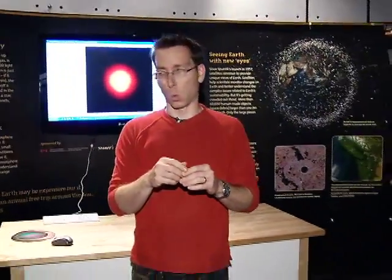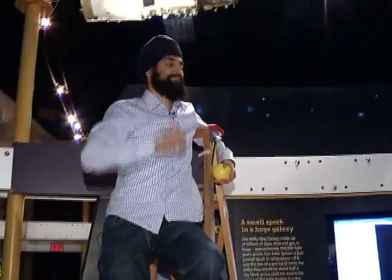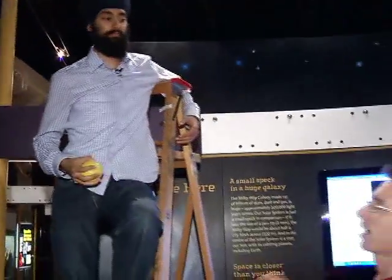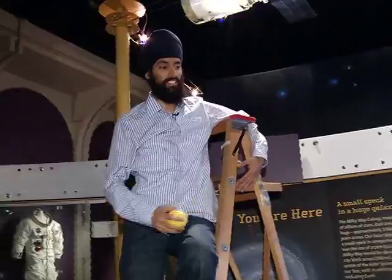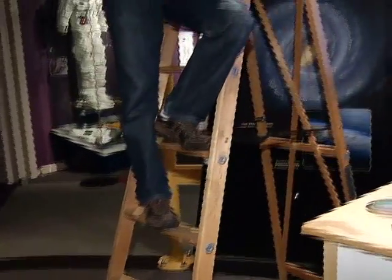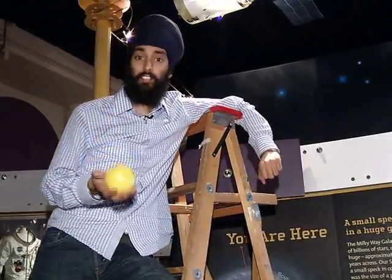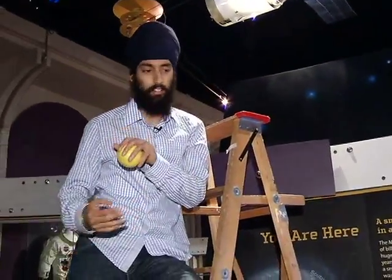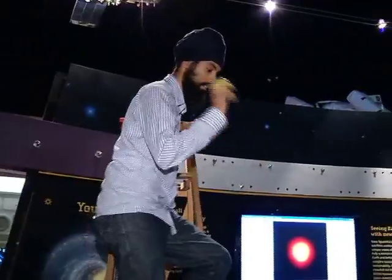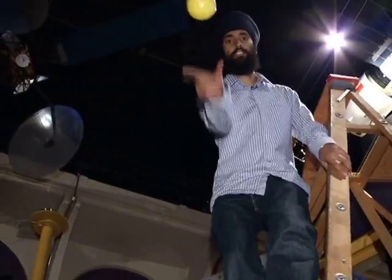So I want you to look way up to Raminder, who's going to explain just how these spectral lines are actually formed. Give us a quick rundown here. Okay, so I'm on this ladder here. You are, definitely. So you can imagine me as being an electron. And in my hand, I'm holding something called a photon. It's a bit of energy. So an electron is in a gas, and if I want to get down, I'm going to have to release this energy, so I'll go. And I'm back down. And I'm in ground state.